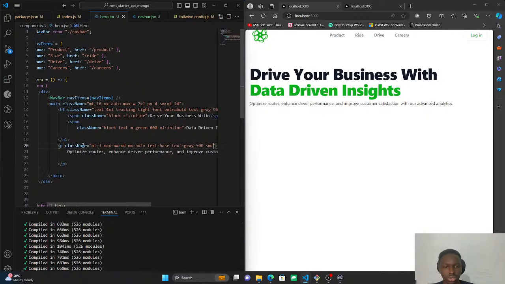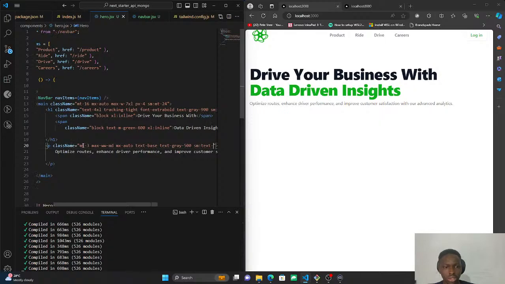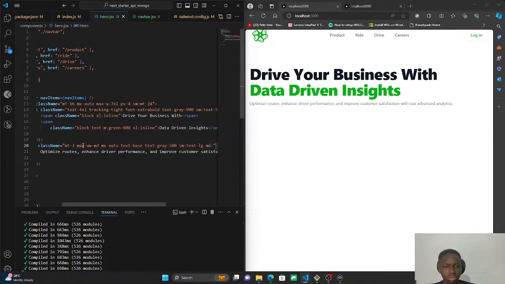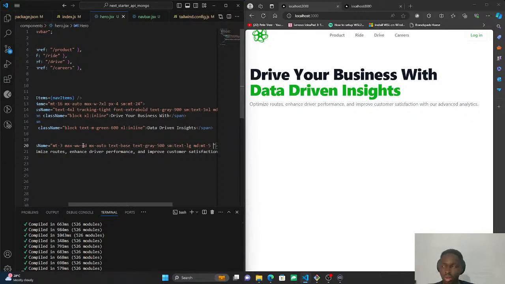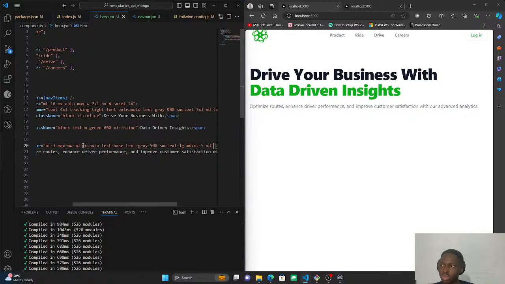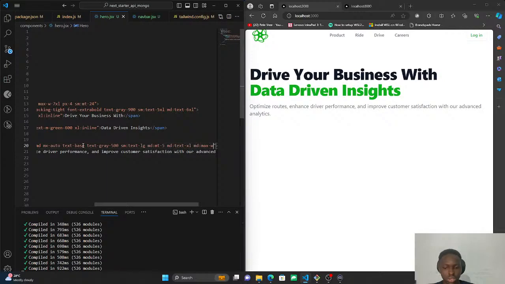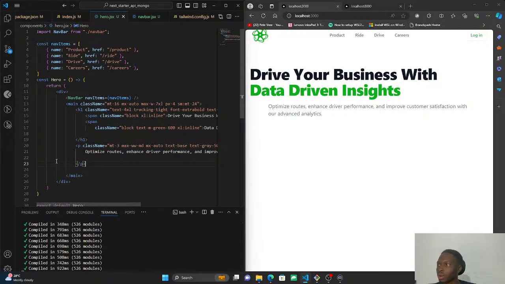On small sizes, it should be text LG. On medium sizes, margin top should be 5, the text should be XL, and the max width should be 3XL. Now we have that already styled.